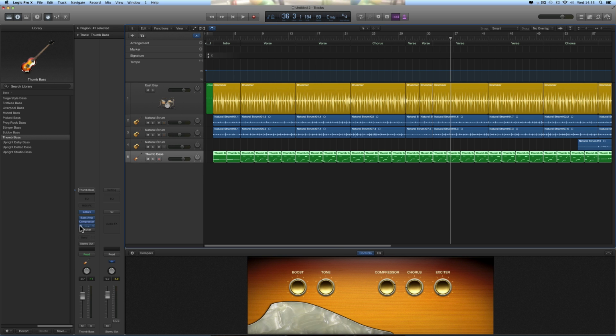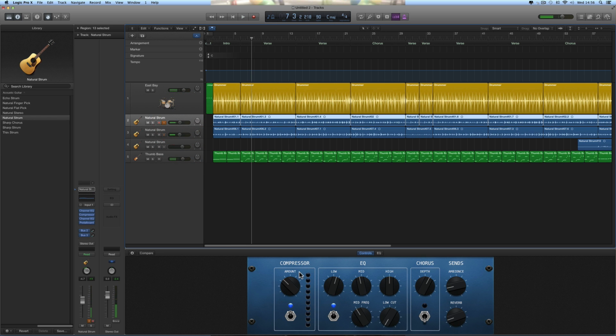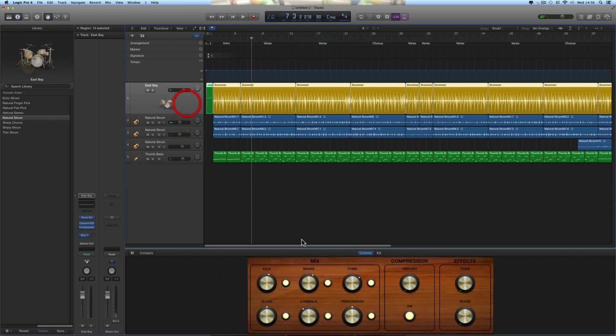I'm going to take the chorus off, I don't want chorus on. Okay, so there's my bass. Let's hear it with the verse here. So I'm just tweaking the drum, the kick's a bit loud again. Kick like that, kick.